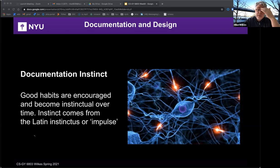So one of the first things I do whenever I start somewhere is to start a wiki page and start documenting the onboarding process for myself and for the person that's going to come after me as the next new hire on the InfoSec team. This is just an efficiency thing, and it's a sharing of information.